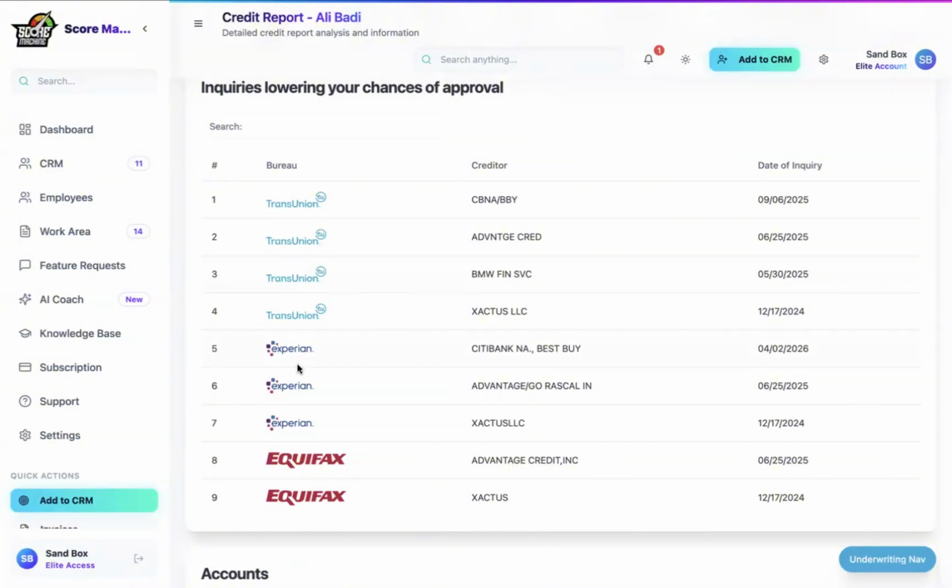Experian and Equifax had those green checks, which means that we can still go through there. Now, Experian, we have 3 inquiries already, which leaves us with 1 inquiry. And then Equifax, we have 2 inquiries, which leaves us with 2 inquiries. In total, we have 3 inquiries that we can utilize to determine if we can go or want to go ahead and connect to those institutions in the software, okay? Remember, the software is going to only connect us to institutions that are Experian and Equifax because we already have 4 inquiries with TransUnion. And that safeguard is protecting this credit report from being pulled or being connected to any institutions that pull from TransUnion.